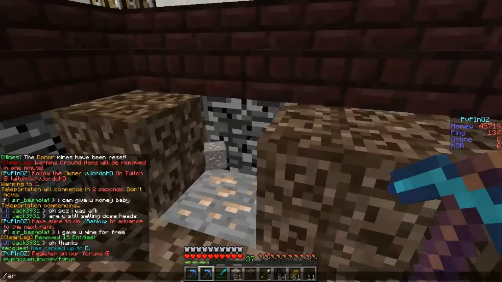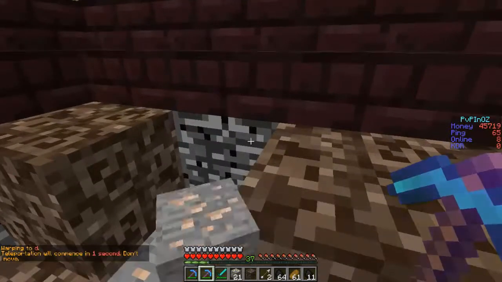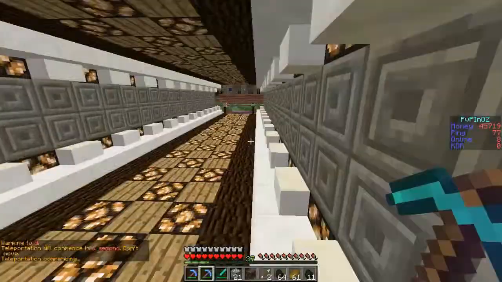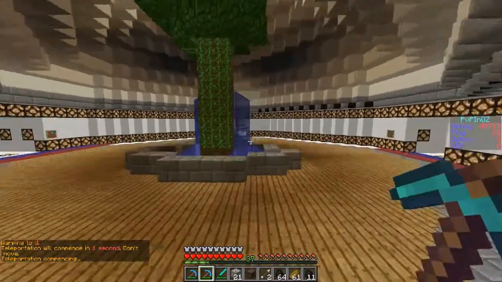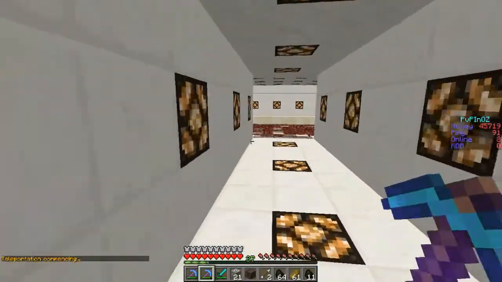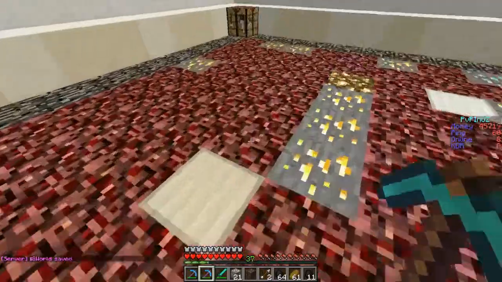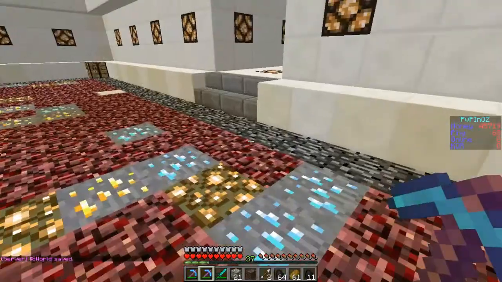So let's warp to there. Wait, 1 sec. I'll be there in a sec. Just give me 2 seconds. I just need to put my stuff in the ender chest. Whoa, this is fancy. This is fancy, son. And what we've got here is the mine, which is netherrack. And, oh yes, we've got diamond. That's so cool. Yeah, you insta-mine it. It's so good. At E, iron blocks. It's sandstone.